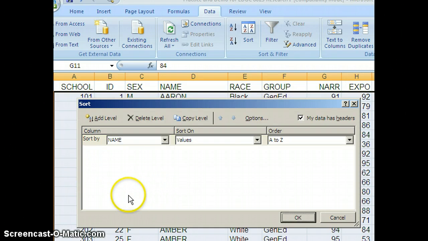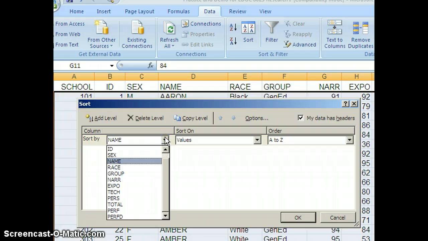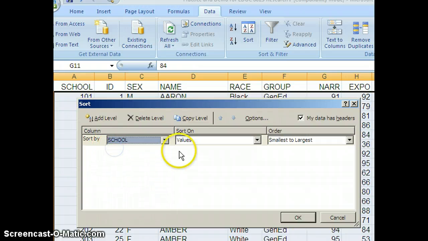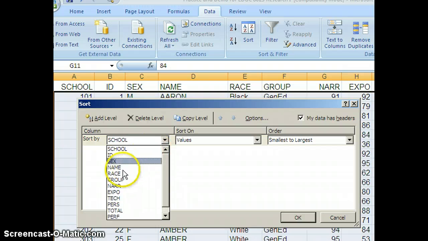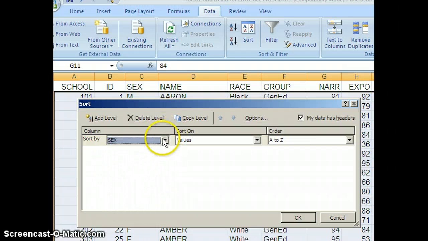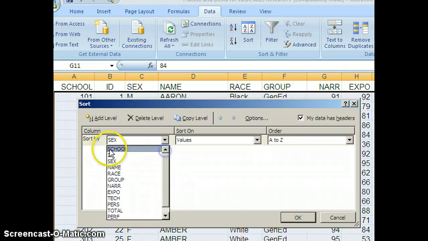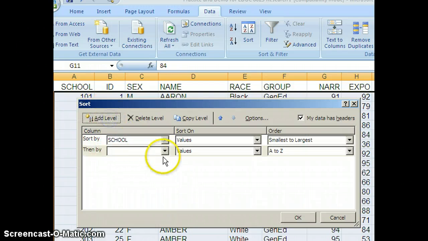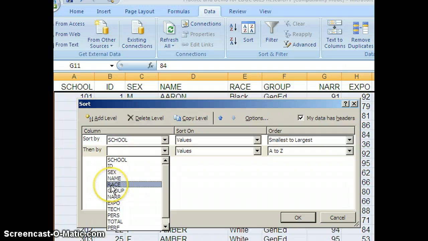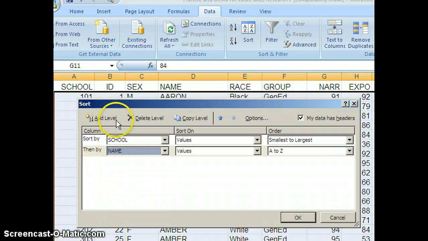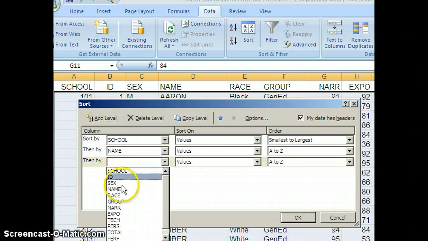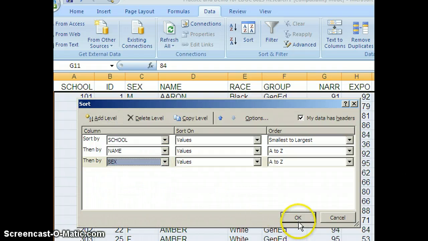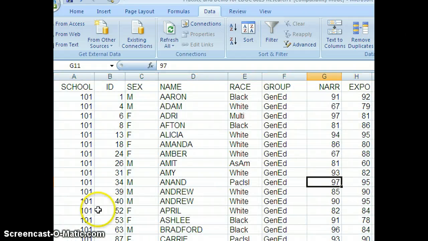So if I said, okay, I want to start by organizing the kids by school. There's a school grouping in here. Then I want to organize them by gender. I'm sorry, I do that. Let's start again. Sorry about that. School, add a level. Sex or gender, add a level. And name, bingo. And so first of all, right off the top, one of my schools is labeled School 101.